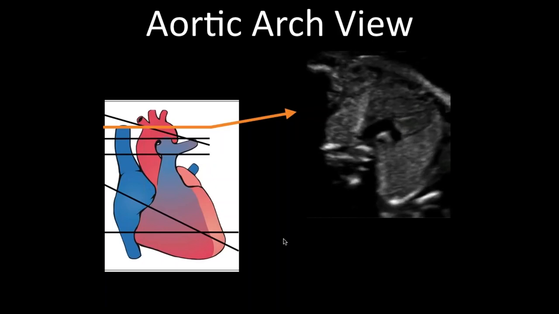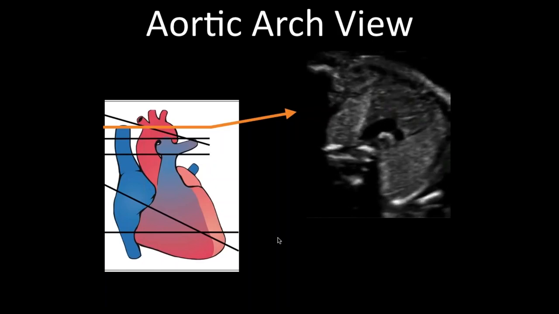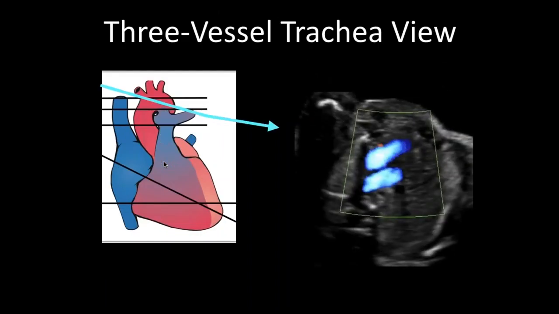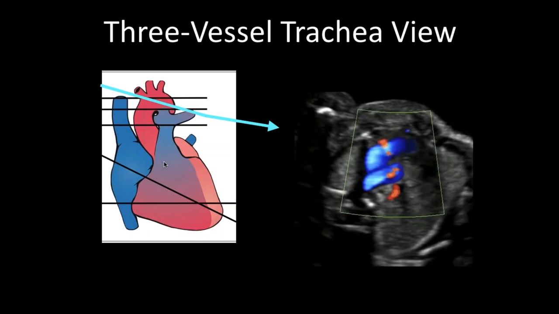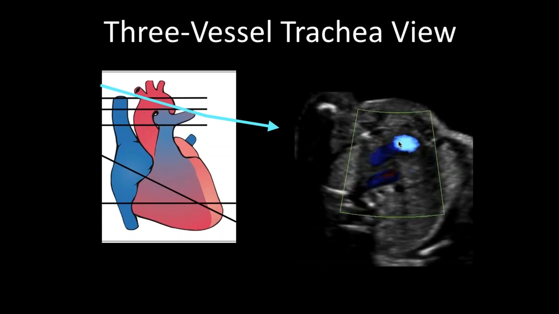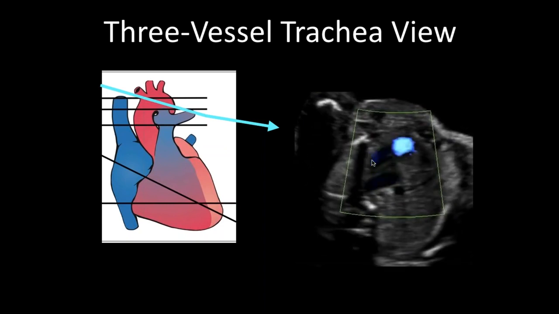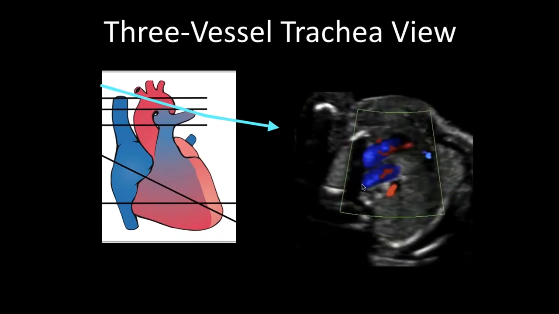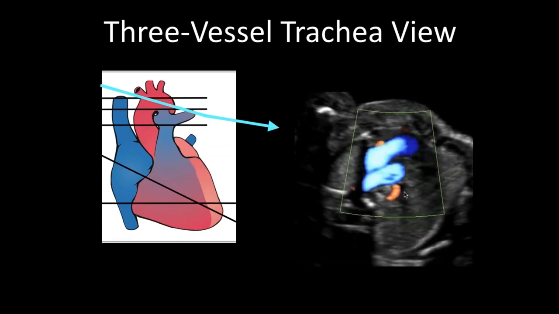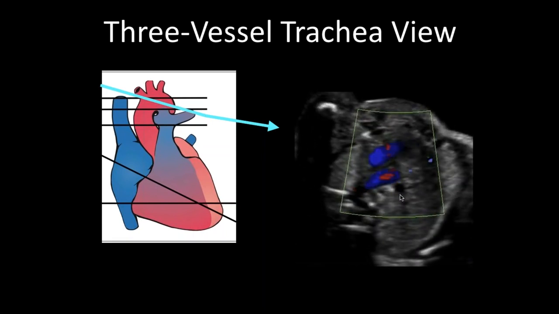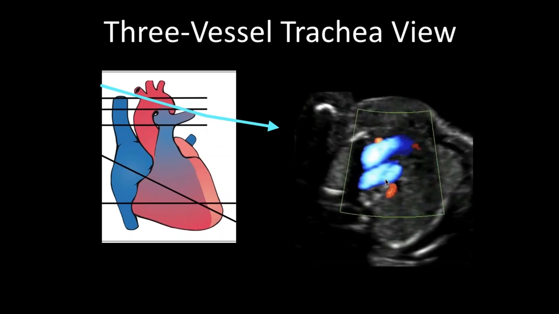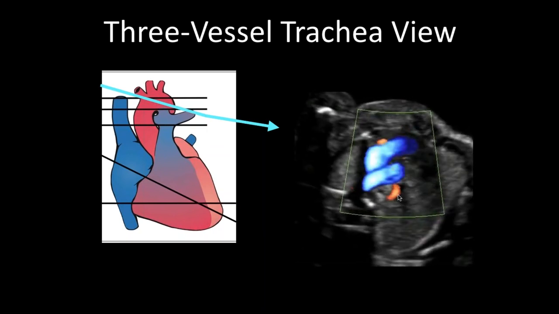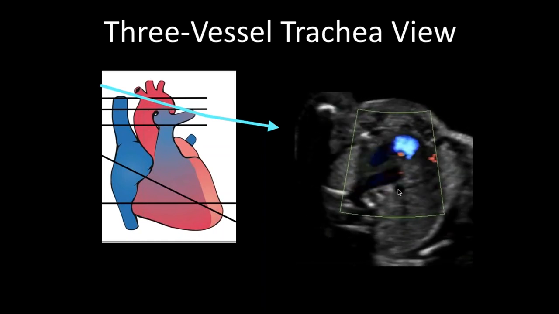Again, it's a two-vessel view because we are really high up in the chest above the divisions of the pulmonary artery. Then if you turn obliquely, slightly to the left side, you get the classic three-vessel trachea view: pulmonary artery, ductal arch, aorta, aortic isthmus, superior vena cava. I don't see any blood flow in the superior vena cava because I'm at a little bit of a higher velocity to get the blood flow in the great vessels, but you see a little bit of the azygos vein dumping blood into the superior vena cava here.